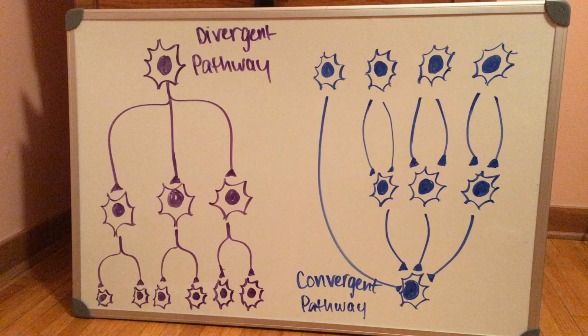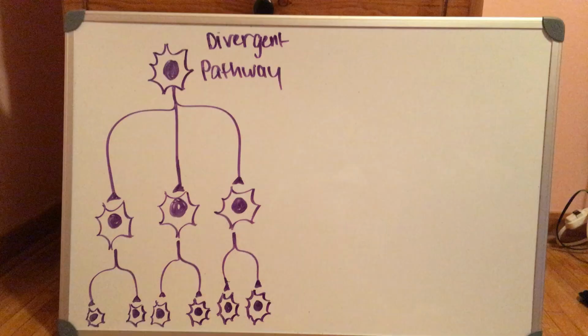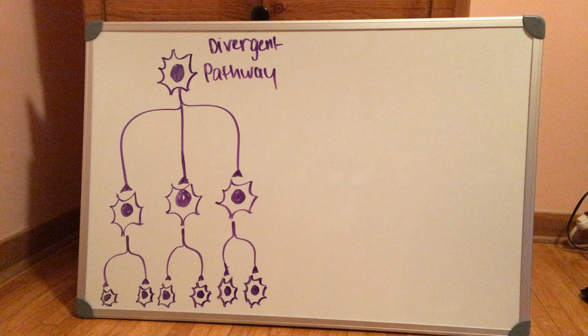When the sensory neuron has finished its synaptic transmission, meaning that the impulse is now in the interneuron, it is now the interneuron's turn to go through the same process as the sensory neuron. This synaptic transmission can go one of two ways, either through a divergent or convergent pathway. A divergent pathway is when one presynaptic neuron branches to affect a large number of postsynaptic neurons, usually during the synaptic transmission of a sensory neuron to an interneuron.